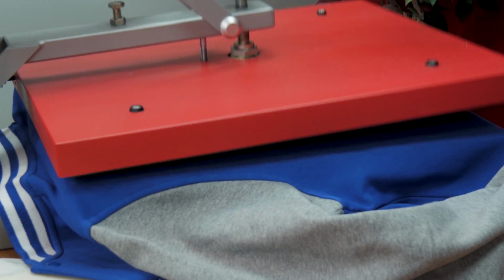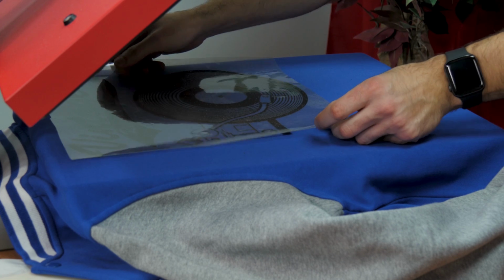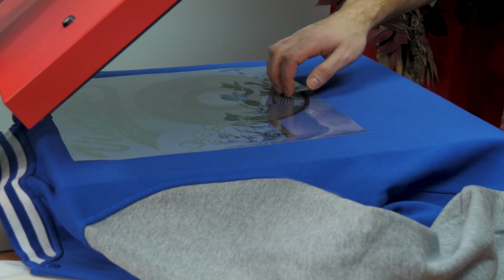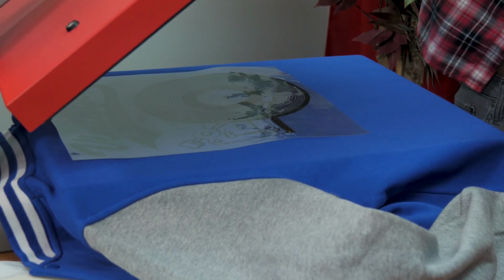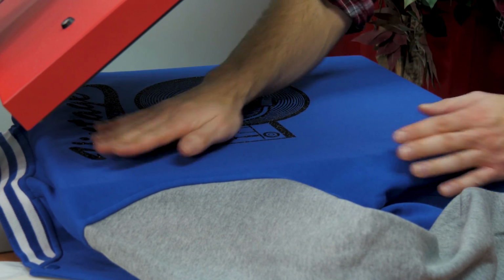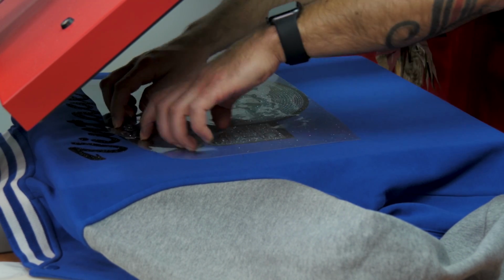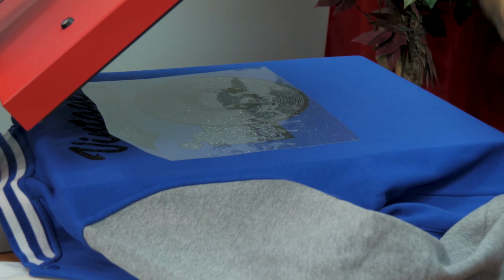All right, first things first, want to make sure my pressure is good. Looks like we're good to go there. Now, when you're doing the knockout method, you want to lay down your first layer. I like to use the bigger design first and then work into the smaller pieces. And now with glitter, you can tack this for about 2 seconds. Feel hot? All right, so now I'm gonna lay my next layer directly inside that knockout. Looks good to go. And now I'm gonna apply both of these for the full duration of about 15 seconds.